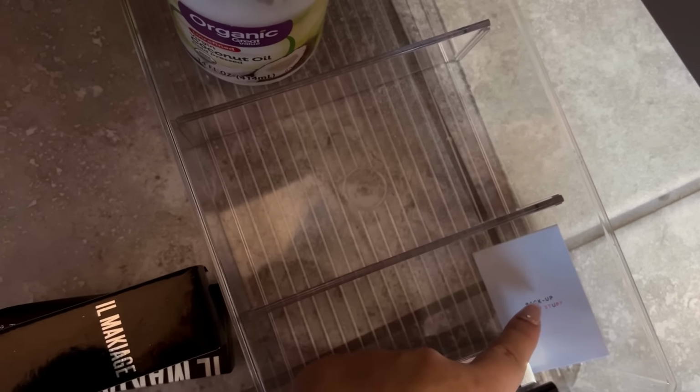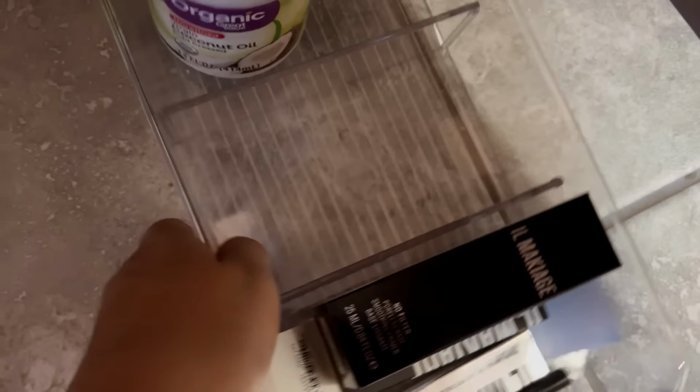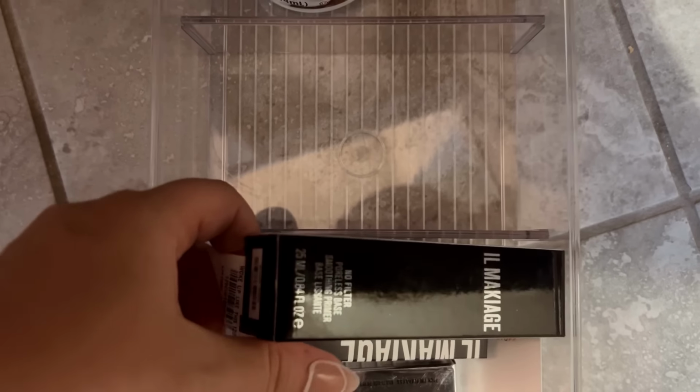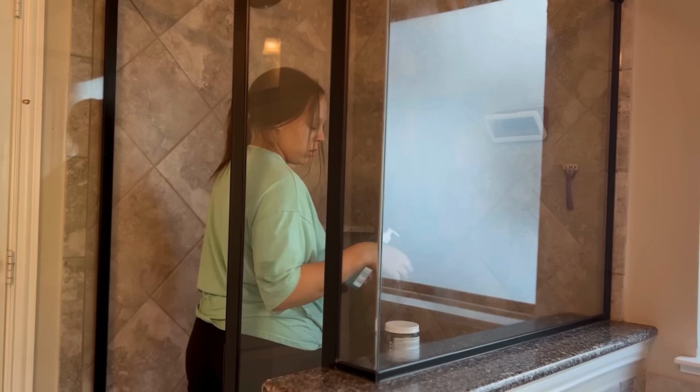Oh, and this is an extra little sticky for my razor to stick to the base on the wall, so I put that there. But if this is in the front, maybe I'll see it when I go down here, and that way I can remember to try and use it. That's gonna bother me. Let's fix that. Okay. I'm gonna put everything back in the shower and the bathtub, and then it's gonna be time to clean the floor, and we're gonna be done in here.